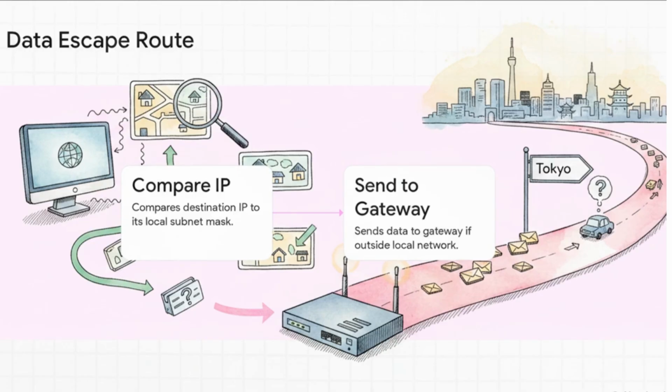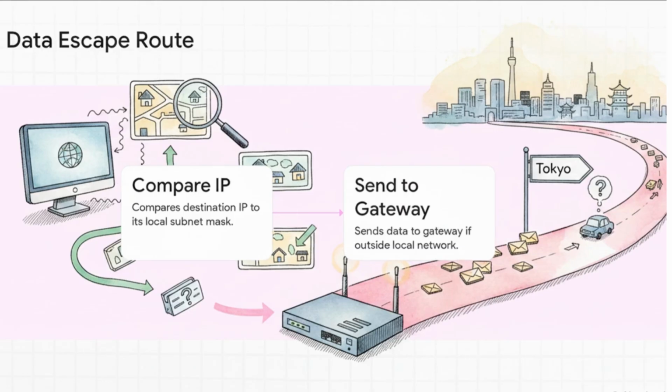Well, step 1. When your device tries to communicate, it immediately compares the destination IP address against its own local subnet mask. For the tech curious out there, it's actually doing a mathematical operation called a binary AND. It converts both IP addresses into binary and mathematically compares them against the subnet mask to see if the network portions match. Basically, it's a high-speed algorithm asking, hey, does this address exist in my neighborhood?